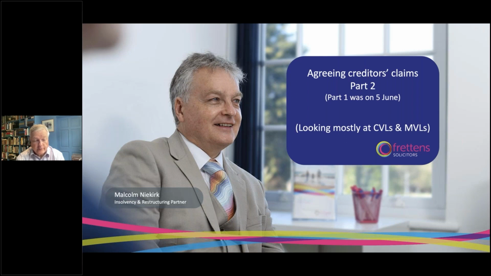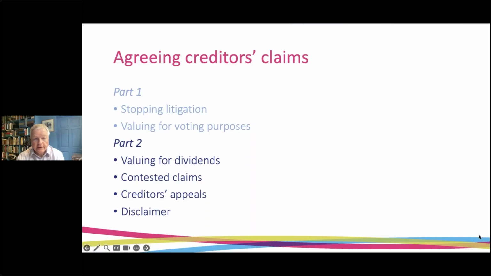As with part 1, in part 2 I will be looking mostly at voluntary liquidations. A lot of the points that I'll be bringing up are of wider relevance to other types of procedure as well, but I don't want to try and cover all of them in one session, because otherwise we get deeply into compare and contrast territory, and I'm not sure that's going to be terribly exciting for any of us.